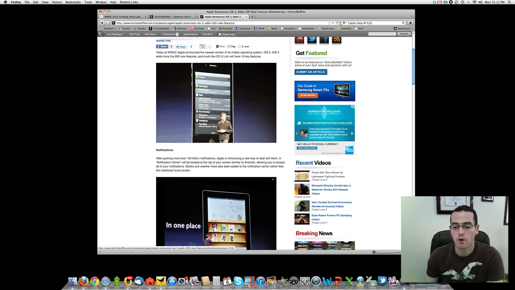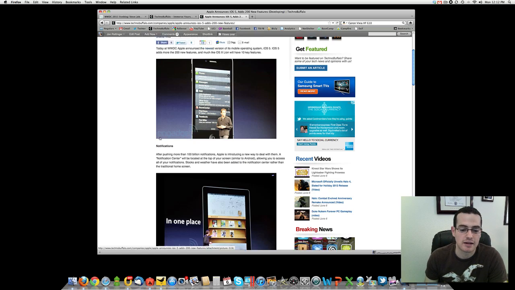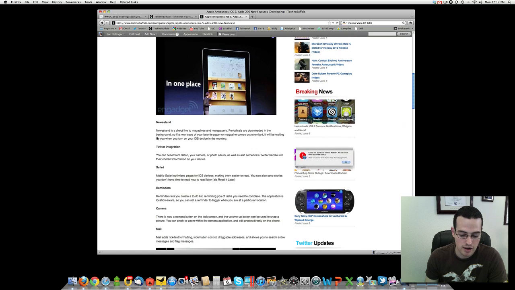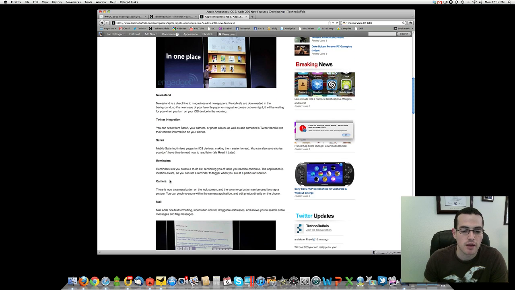Very handy. We're going on to page 2, Newsstand, which is essentially iBooks for magazines and newspapers. Pretty easy. Twitter integration. There is now a lot of Twitter integration. You can share with camera, photos, maps, and there's a single sign-in. Pretty handy. Safari, there's now something called Safari Reader. You can read all this stuff on Techno Buffalo. If you want to get rid of all the ads on a site and you just want the words, Safari Reader is going to do that for you. Just hit the button, you get it.